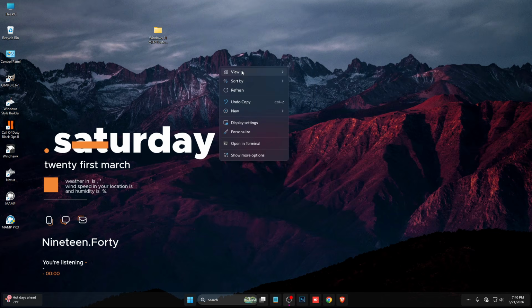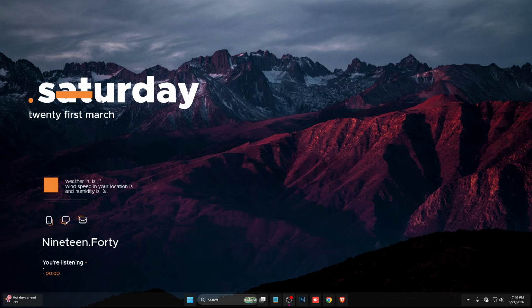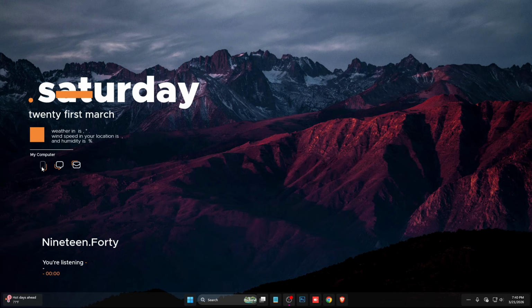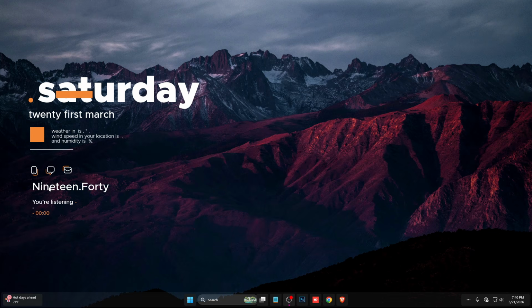Right click on desktop and hide desktop icons, and then place your widgets. And then we have to modify it.